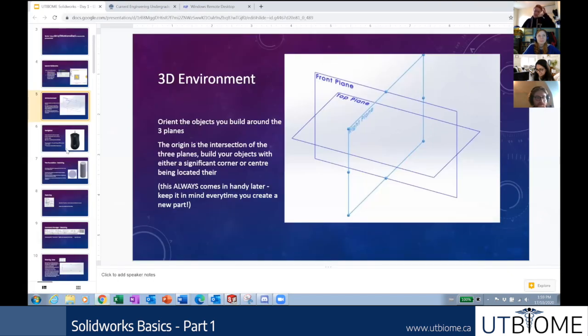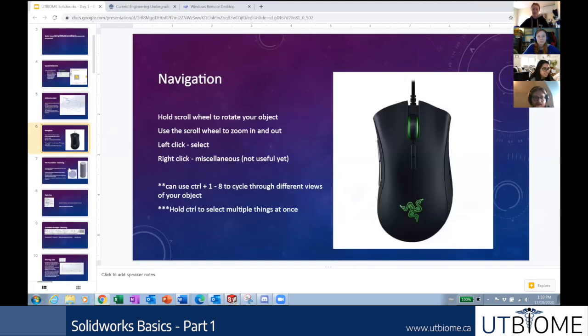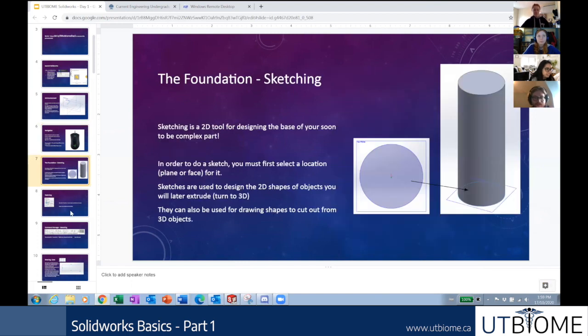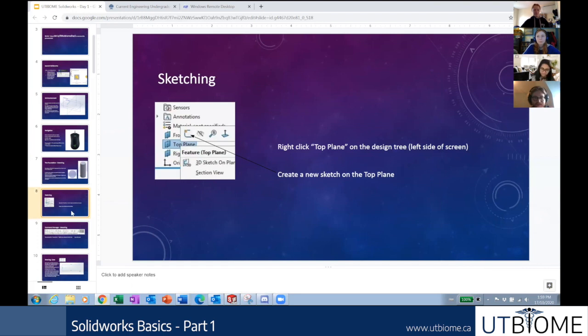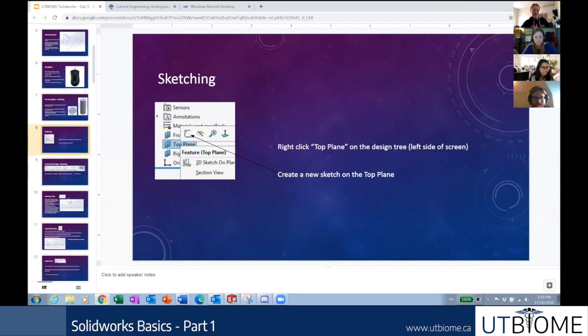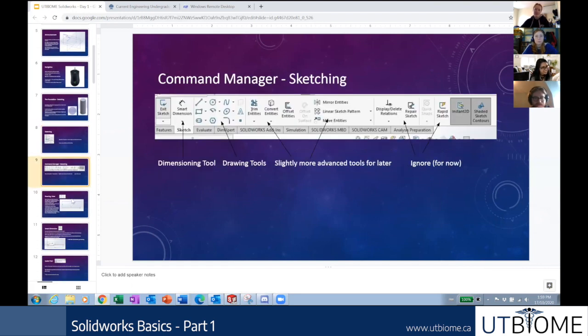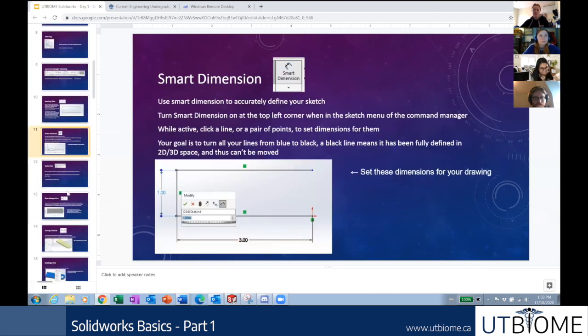So let's see where we're at in the presentation. If I missed anything interesting, I really don't think I did. We'll go back, because you're going to be very confused once we start modeling, which is very good. It means we're learning, or maybe it doesn't. We drew lines. Okay.